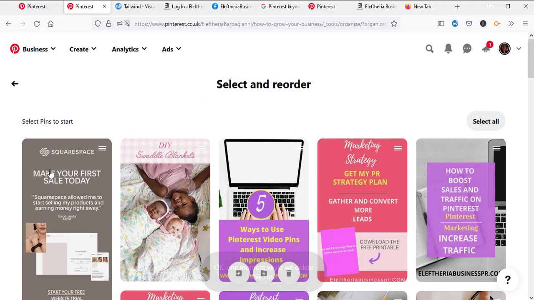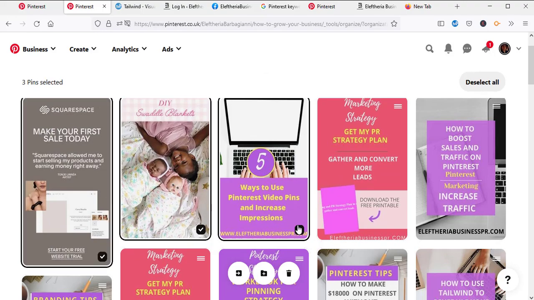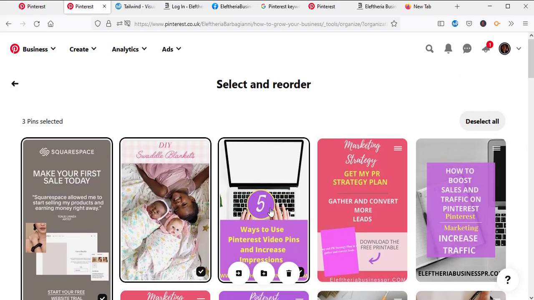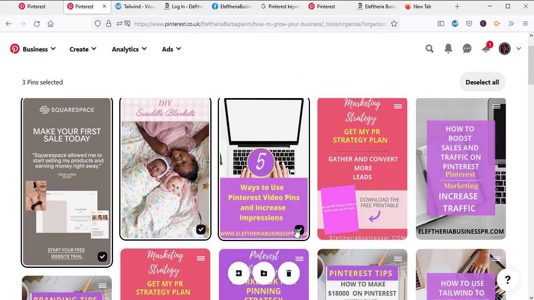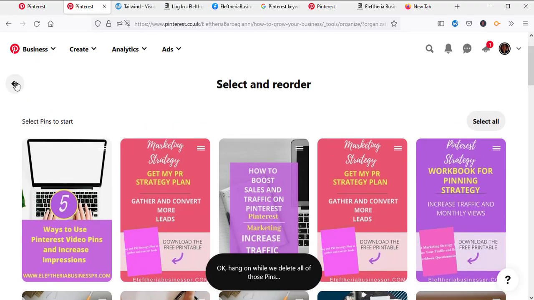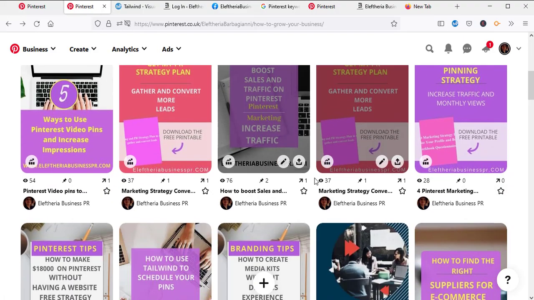The other thing you can do again is to select different pins and put them straight away in different sections, or put them in a particular board. With one click, Pinterest is giving us a lot of ideas on how to organize our pins and how to grow our boards inside different sections.